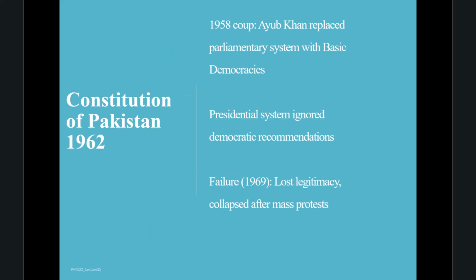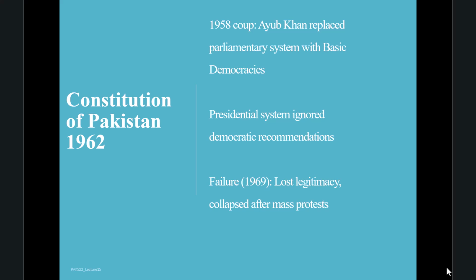So students, now we will discuss the Constitution of 1962. The 1962 Constitution lies in the political chaos following the 1958 military coup. After General Ayub Khan seized power and abrogated the 1956 Constitution, he argued that a British-style parliamentary system was unsuitable for Pakistan. He introduced the basic democracy system in 1959 to create a loyal electoral college and appointed the Shahabuddin Commission to draft a new framework.